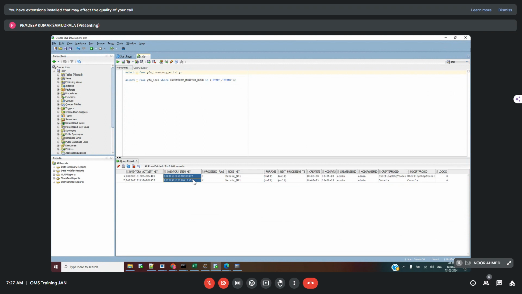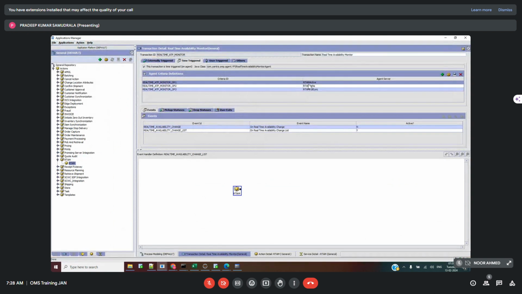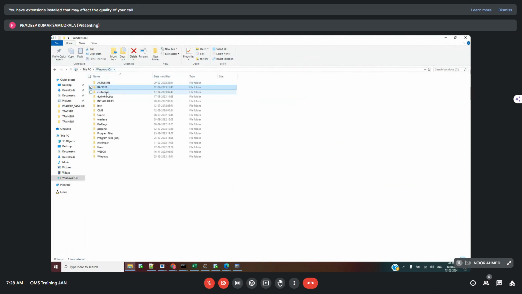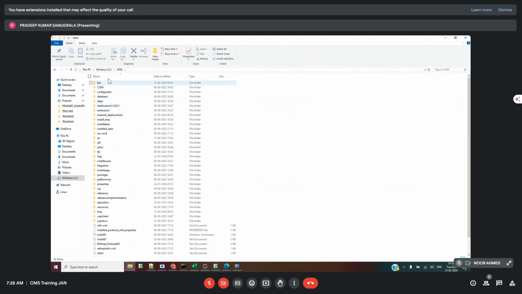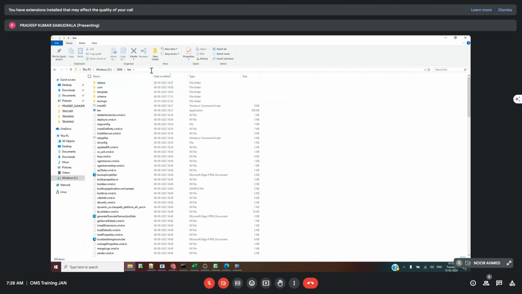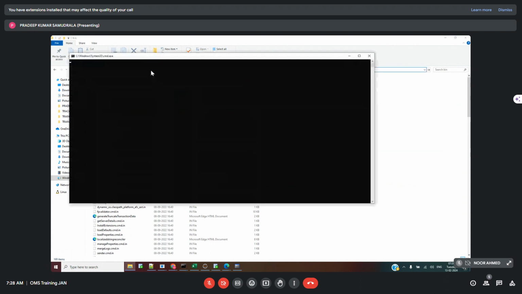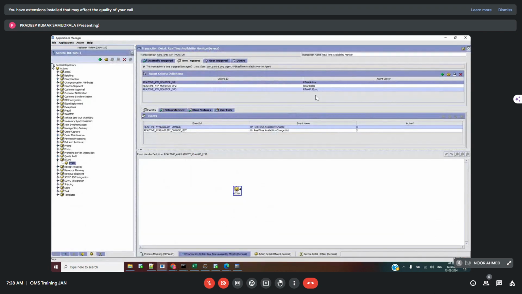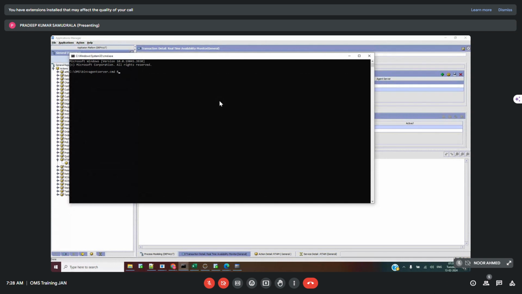Okay, let us see how exactly it will generate the XML when I run the first agent, that is the RTAM activity based agent. For running an agent, we all know it would be under our Oracle OMS bin. We would just give agentserver.cmd and RTAM active.